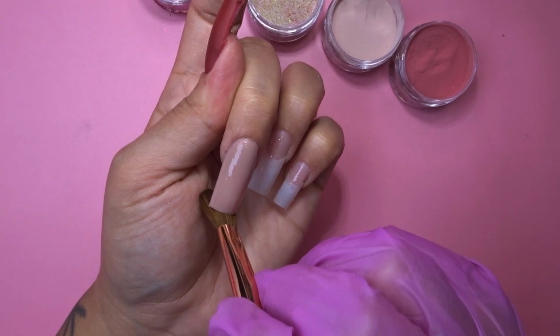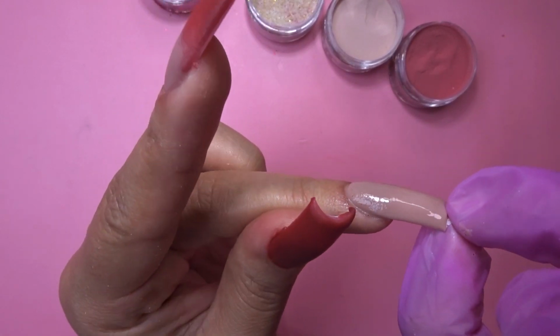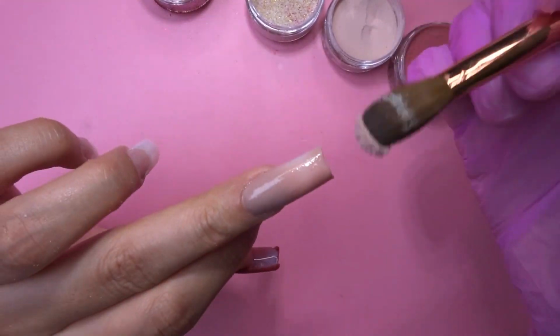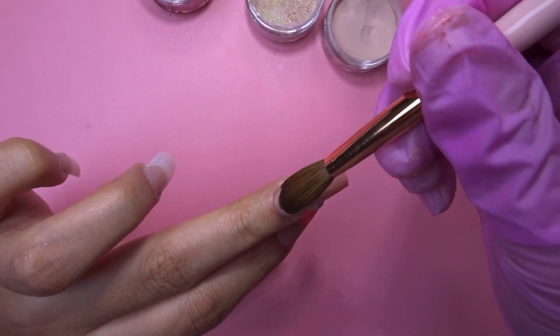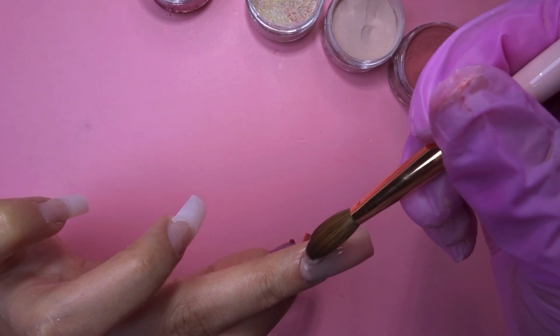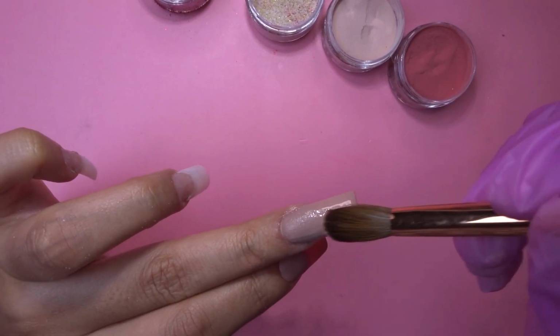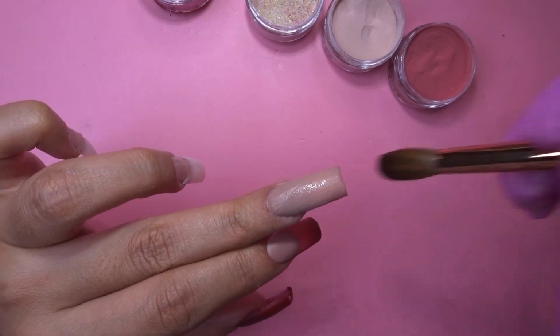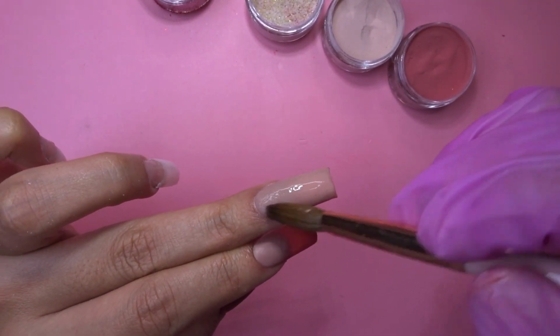And then I'm gonna apply another bead, making sure that as I'm doing it, I'm brushing the acrylic up on the sides so we're able to keep our shape. That way once we're done, we're not having to go in and do so much filing, because the acrylic won't be thick on the sides if you do what you're supposed to be doing during your application.